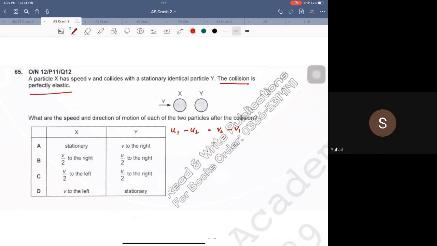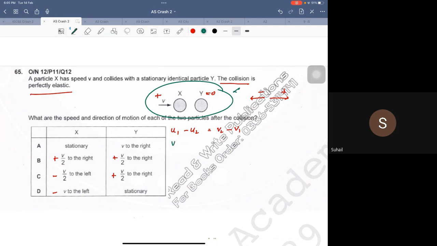So in this one, it says V has a speed V. We're going to write this as positive, this is negative. So that means this would be initially positive, that is just 0. Stationary. To the right, this will be positive, and that doesn't matter. Anyway, so let's check the first one. In the first one, this side will always be the same because the first condition is the same. So I'm going to just write it down here.